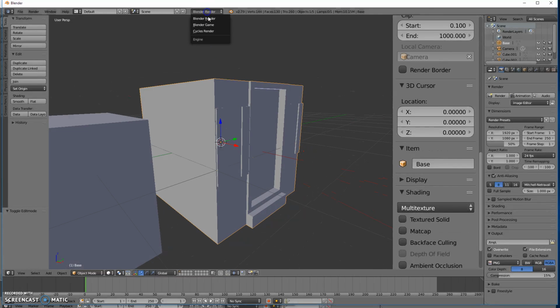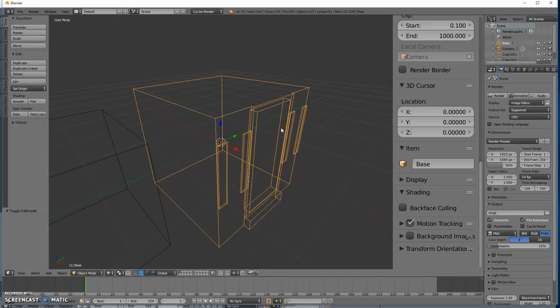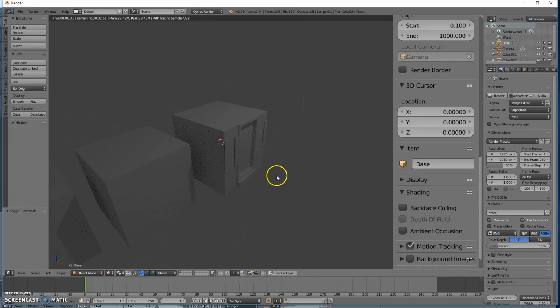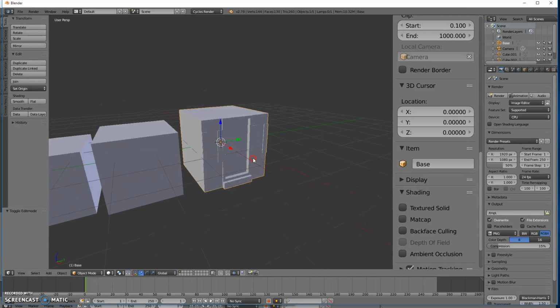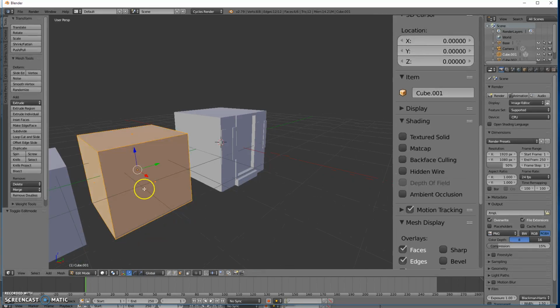I'm going to switch this to Cycles Renderer, and then if I hit Z, Shift Z, I can see a little bit of what it looks like. Okay, and I'm going to hit Shift Z again. And again, you can play around with it a lot. This one I'm going to make a bit simpler than the other one. I'm going to tab into this one.